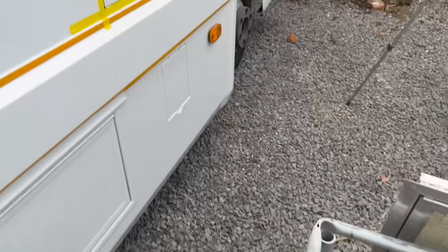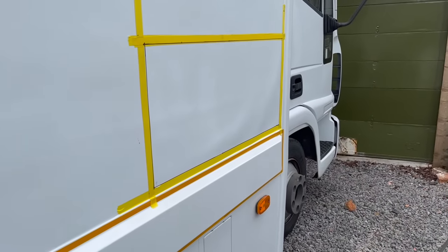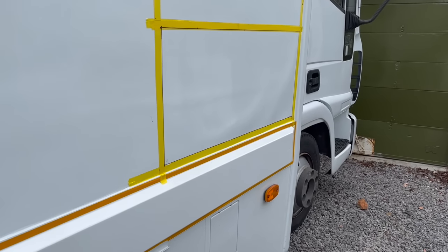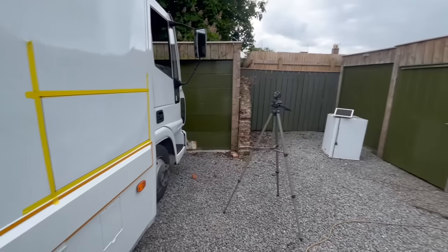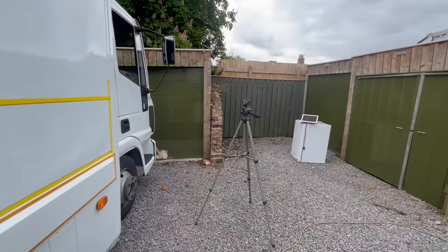Right, so I've got it measured out and I hope it's right because I'm not the best at measuring things, but I need to get these right for this one, don't I? And I've got the F1 on as well at Monaco. That's not doing too good. It's a bit of a boring race.